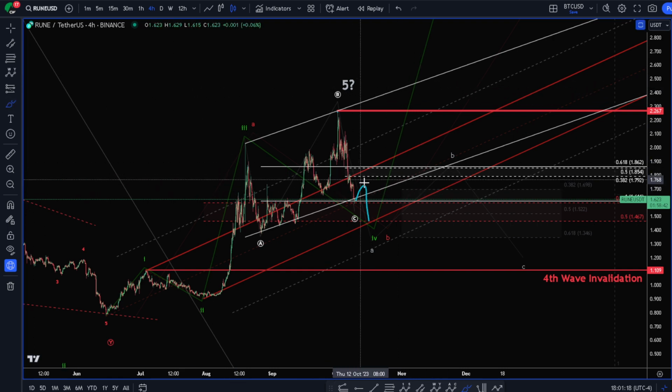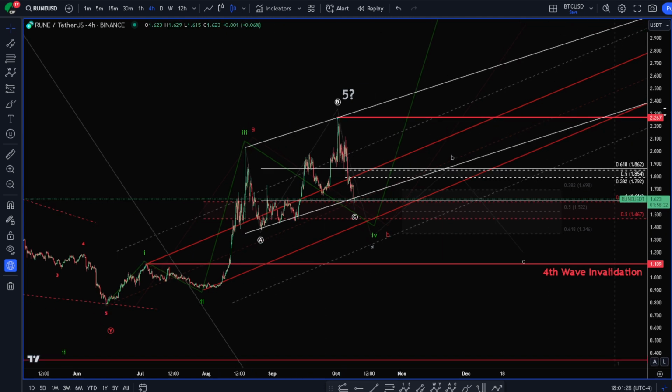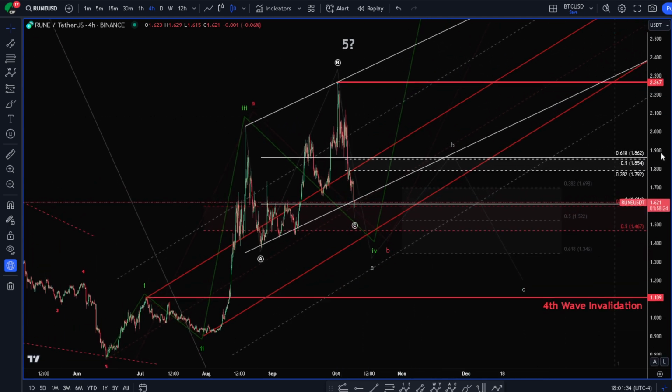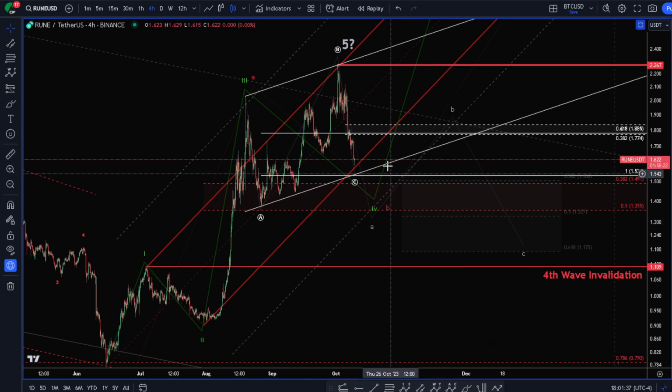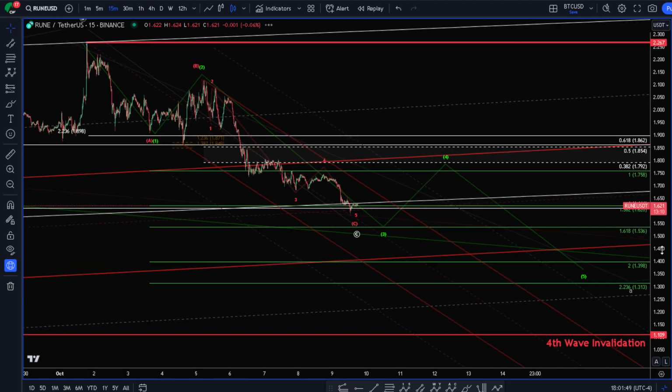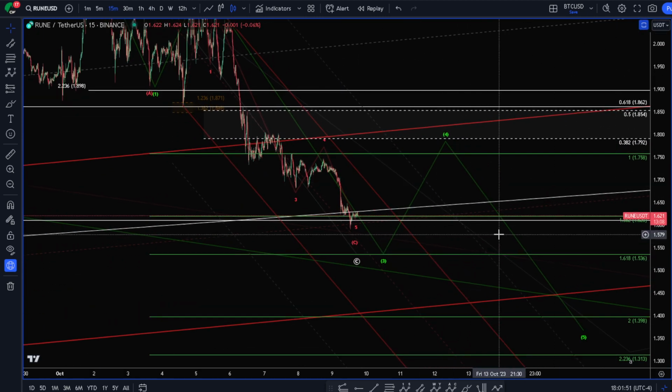And the last one is, this could actually be an A wave, and we made a flat and we're going for a C wave, but it doesn't really change direction. It's just more how many waves we expect to fill out. So you can see everything fits a little better on log chart. On log chart, we haven't reached the 1-to-1 extension of A equals C, but on linear we have. We just ticked it. So we're in an area where multiple things could be happening.